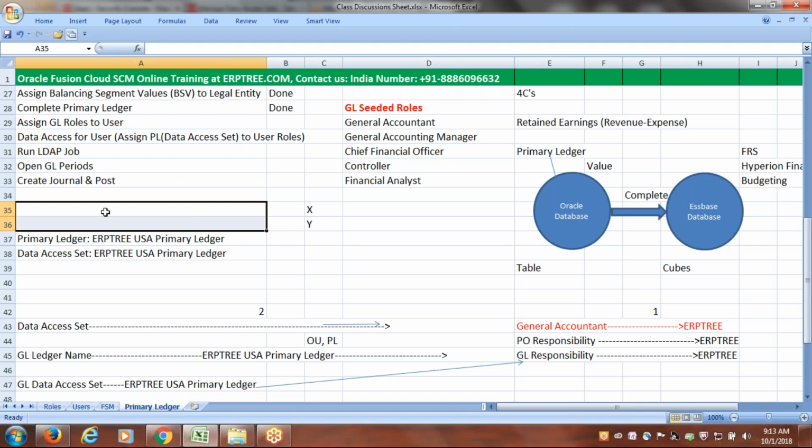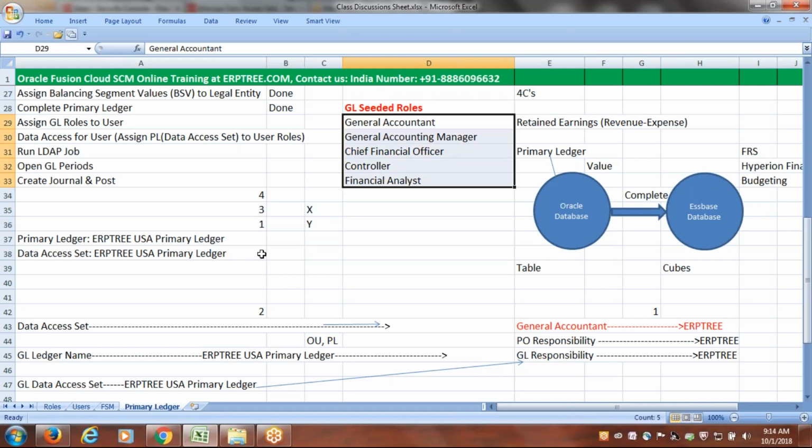Yeah, create 2 data access sets, as you said. Roles you can keep the same. See, a simple example I'll give you. You have 4 companies. Okay, you have 2 users. For the first user, if you want to give access to 3 companies, and for the second user you want to give access to 1 company, you have to create 2 data access sets, and you have to assign those data access sets to the user against any one of the roles which you have assigned to the user. In that case, you don't need to create custom roles.